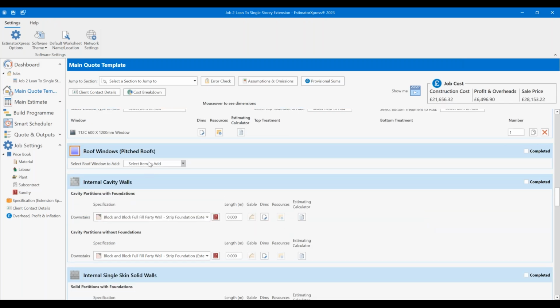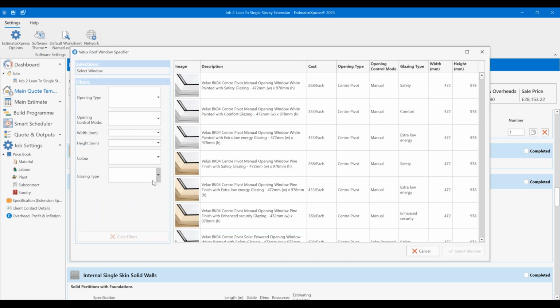I'm going to go into roof windows, pitched roofs, because when you look at calculators, you've got roof windows for flat roofs. But I'm going to select Velux roof windows from catalog. Again, it's another picker, so keeping things consistent with themes. We're adding more and more things into pickers over time. From this, I'm going to select a center pivot window, which reduces the list of available options. Now, this was done based on the Velux catalog online via their own picking system as well.